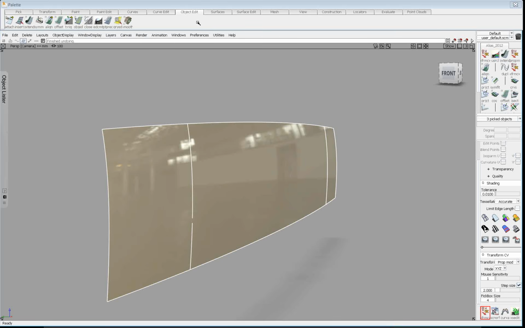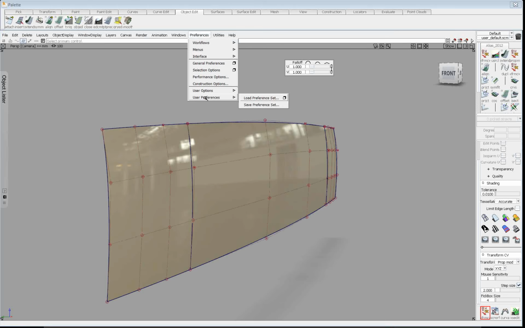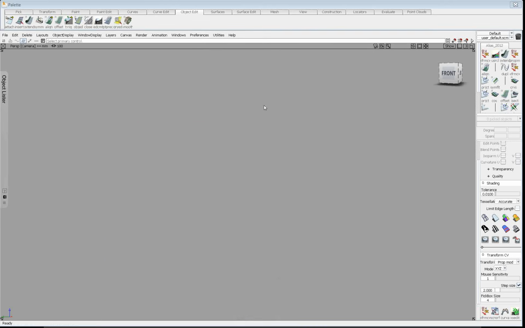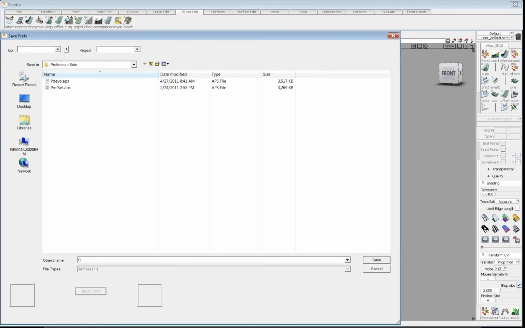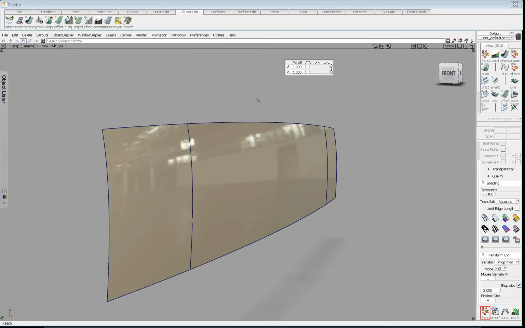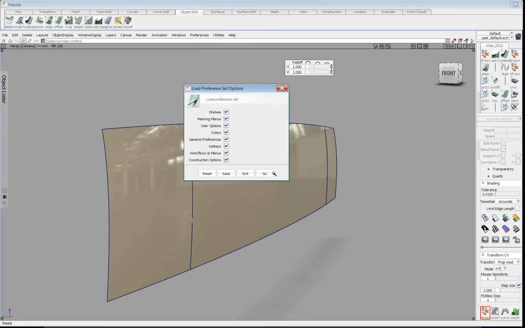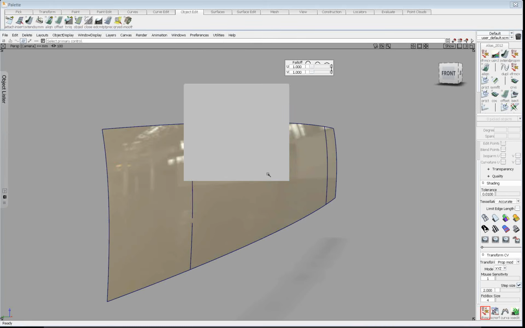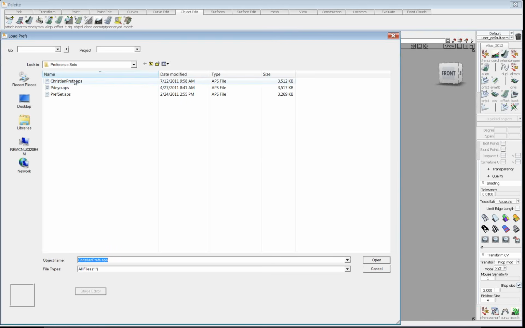Make sure that's done. And then underneath the preferences, you want to save the preference set. I'll call it Christian prefs. Once you've done that, you've saved everything that can possibly be made unique about your setup, and subsequently you can load that preference set. So save that off, and there's Christian's prefs.